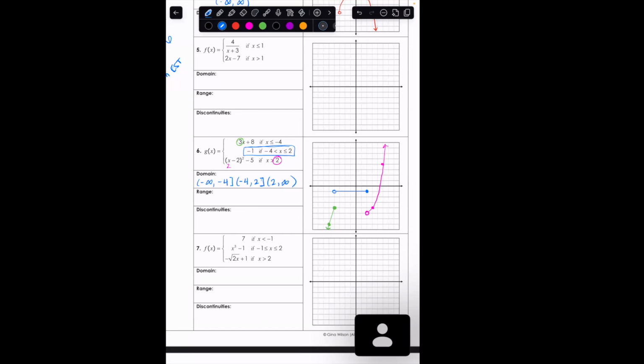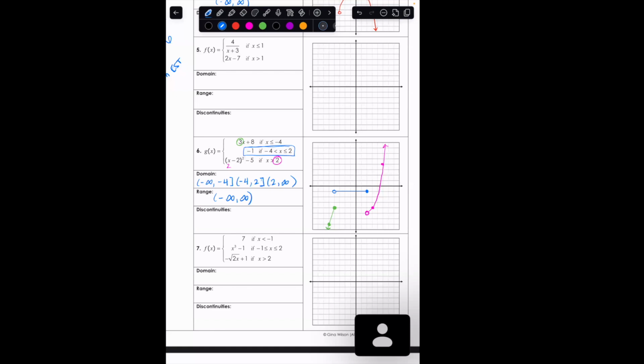All right, and then range values here. So this goes down to -infinity. Coming up, I don't have this y value here, but I do hit it over here, so I don't have to worry about that. I hit this one here. I don't have anything here, but I do have them over here. So these are all hit. This is hit and everything. These are all hit forever. So this looks like it's just -infinity to infinity.